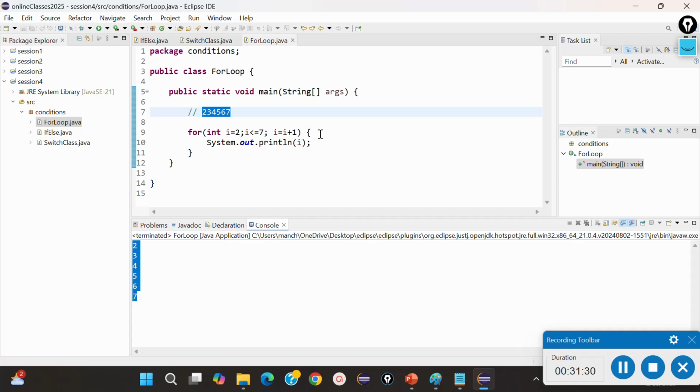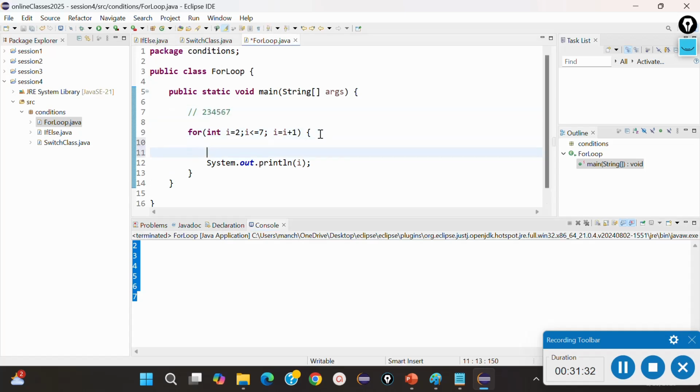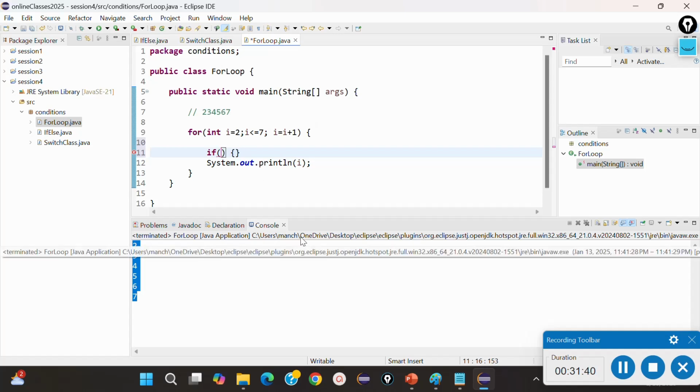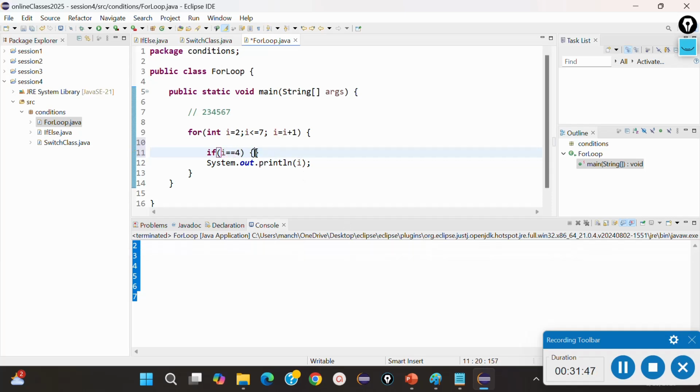Now, inside over here, I want one condition as an if condition. And here what I want to tell the if condition is, if I is double equal to 4, let's say 4, then I keep here the keyword continue, right? I use a keyword that is continue.